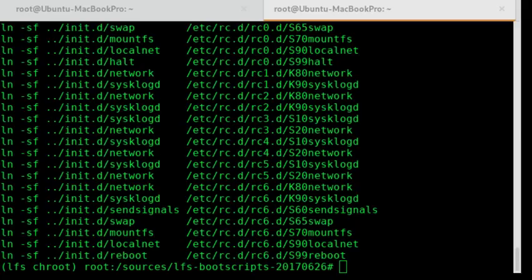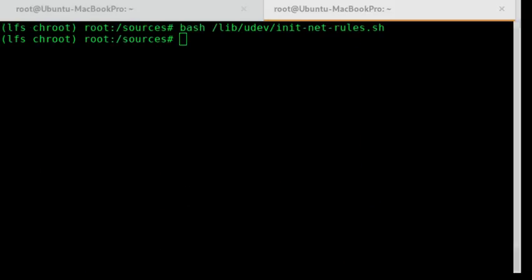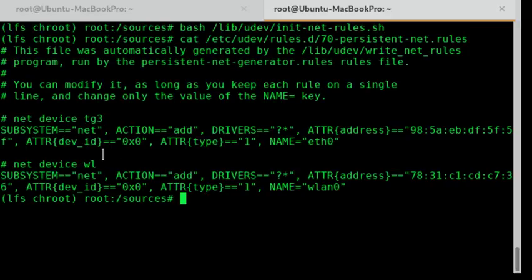Okay. One sec. Let's do managing devices. We need to make that, cd out. And now we cat it. So we have our eth0 and wlan0, so that's good to know. Yep. We don't need duplicate devices.